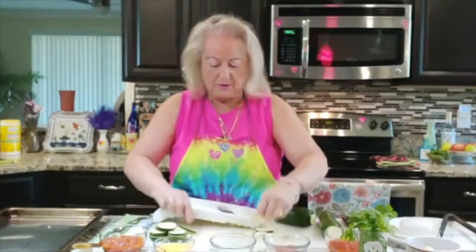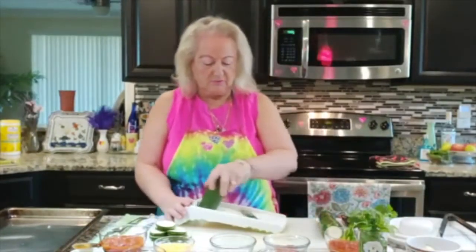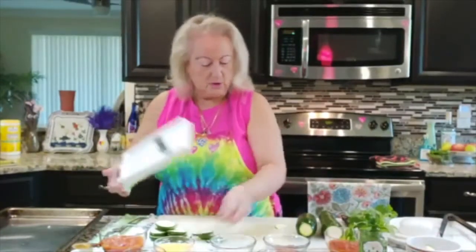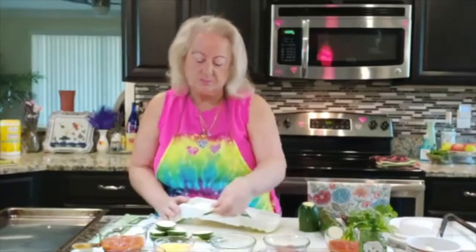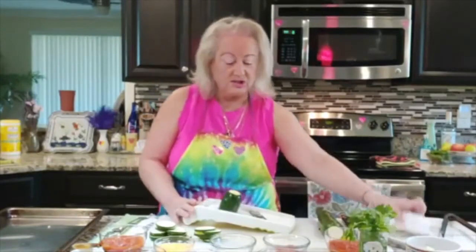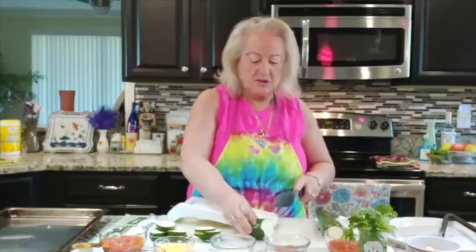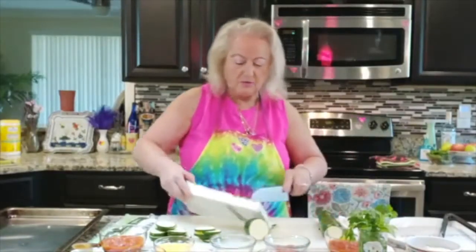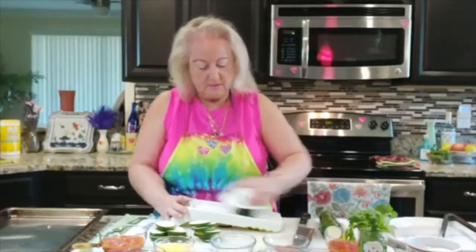Some of them may come very perfectly. Some may not. That's okay. I love zucchinis, and zucchinis love me too. And this is how I'm going to do them. And we're just going to keep going. I love to eat them raw. You know, zucchini pack some major antioxidants. And right now, antioxidants is needed. Okay, now I bring my, okay, because I want to make sure if this happens to you, it's okay. Cut that off. No big deal. We can use that for some other time. Make sure you remove that and get that again.